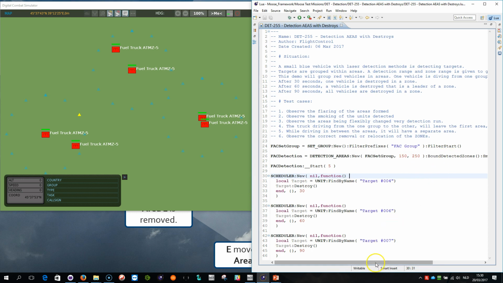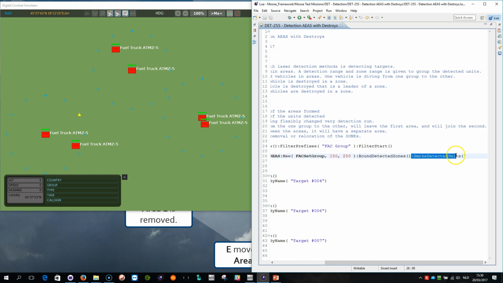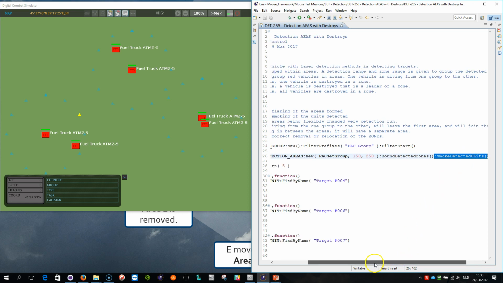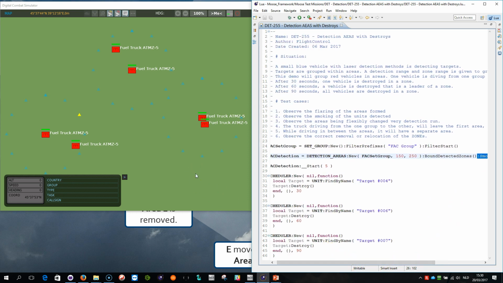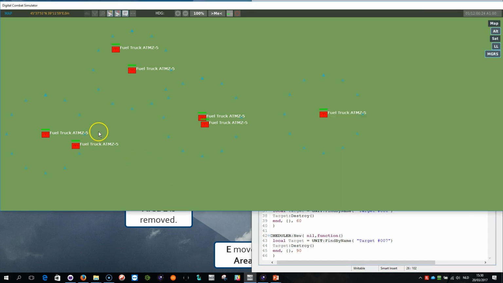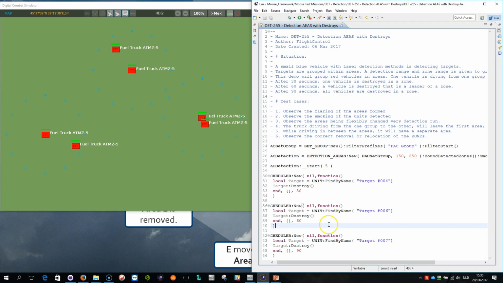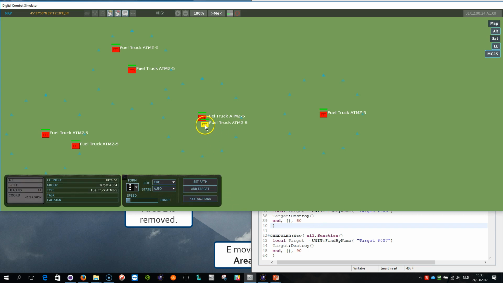The smoke that you see is smoke detected units. So every unit within an area gets a smoke. Okay, let me continue this mission, and then you'll see here probably when it gets out of bounds in the next detection run, you'll see something changing. We are at second number 24, so at second number 30 detection target 4 will be destroyed, and target 4 is this here. So it means that this will be removed, but this will remain the center.